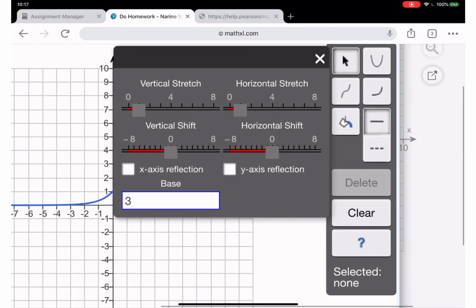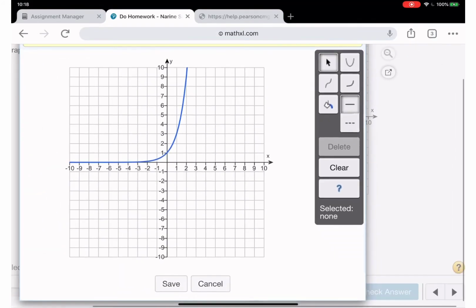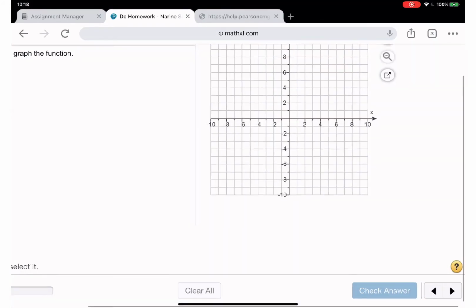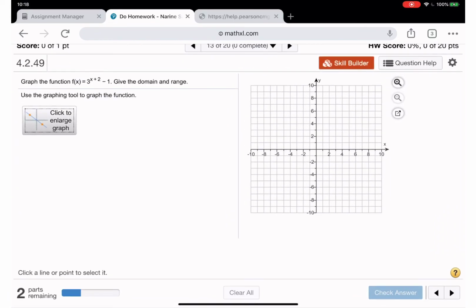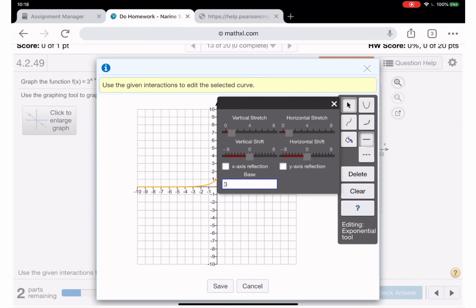Oh, we need to clear this, cancel this. Okay, starting over, x plus 2 minus 1. Once I click this exponential tool and touch this graphing environment, it comes up.